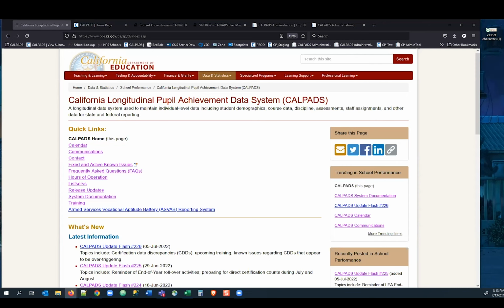Okay, next one from Cedric. Can the SSID match process be bumped up in the development queue? I believe it was stated last week that this feature would not be available until fall. We have to upload our 22-23 enrollments by the end of July so we can get a complete August direct cert file. We have 1,300 SSIDs to obtain, and looking each student up one by one is not feasible.